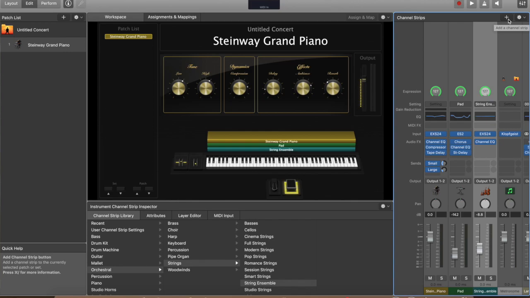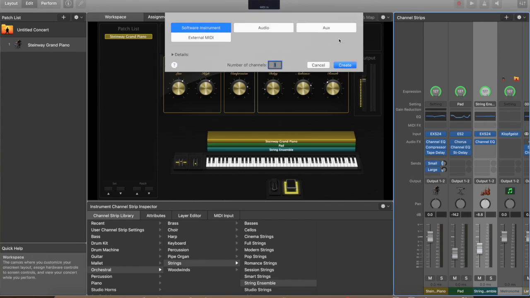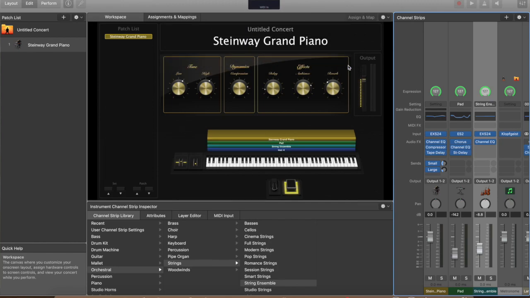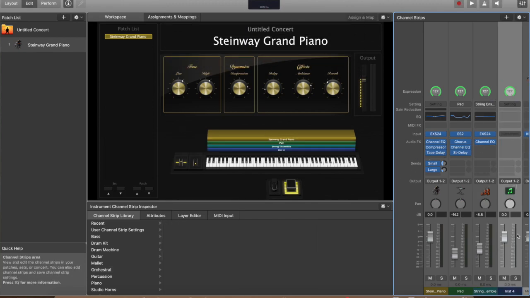yung Airways, okay, plus highlighted pa rin yung strings ensemble, press plus sign, upper right, then software instrument, then press create, okay, so you have now instrument 4, highlighted yung instrument 4, so kailangan, if ever you are going to assign an instrument in each section, 1, 2, 3, 4, we have 4 sections now, kailangan highlighted yung section na yon. Nalalagay mo ng instrument. So, highlighted yung instrument 4 natin.